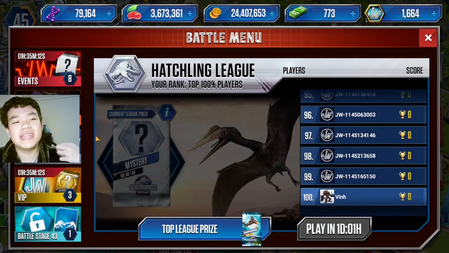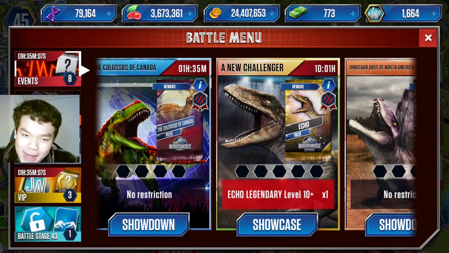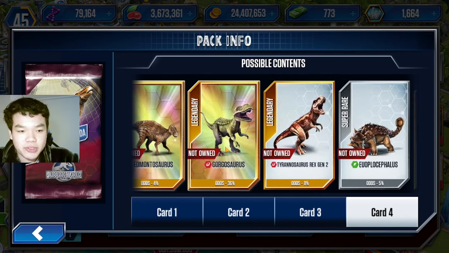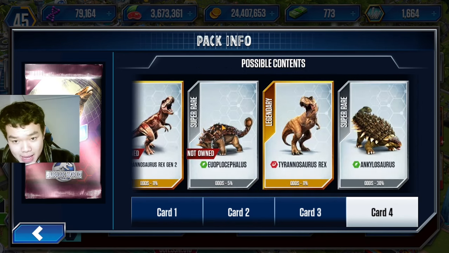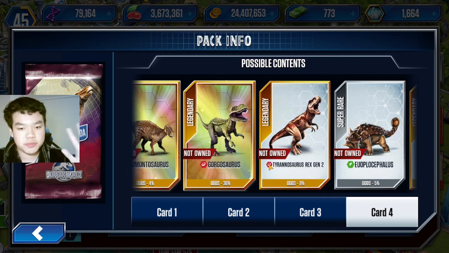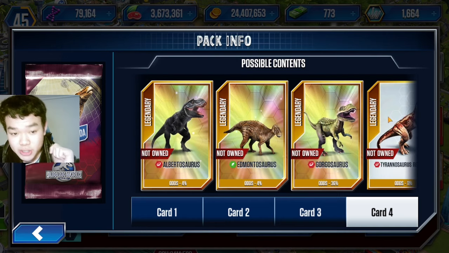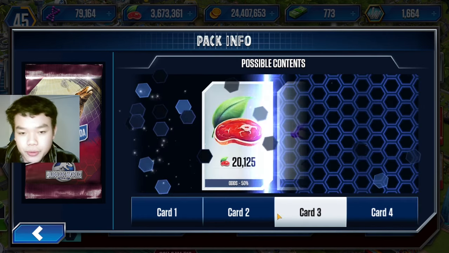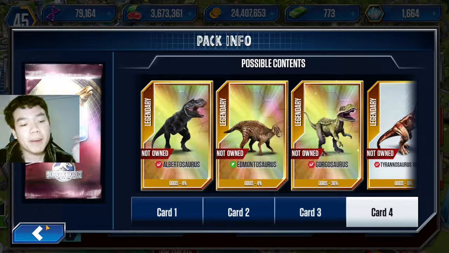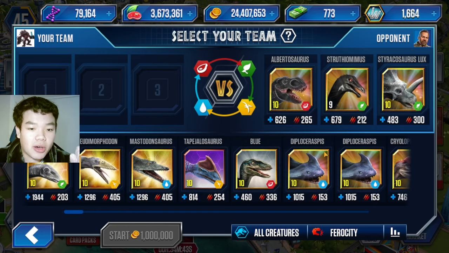And let's head into the battles today. There is one event that is ending in 1 hour and 35 minutes that I really want to do, and that is the Colossus of Canada pack. The reason why is because if you look here, we have a 36% chance of winning a Gorgosaurus, and this is a super legendary. It is a carnivore, which is a little unfortunate. We could also win a Montosaurus, but it would definitely make our team a lot stronger.